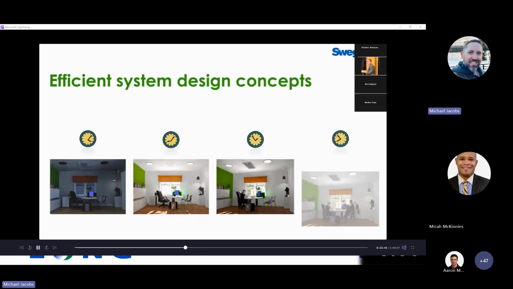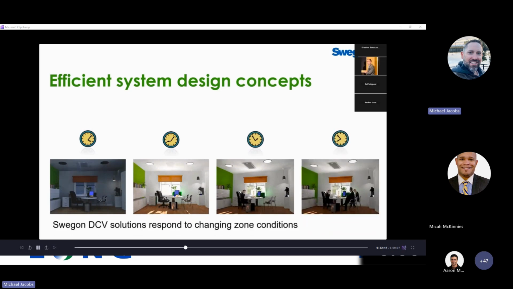Let's get back to the need for demand control ventilation. What we're showing here are two things. One is we've got the time of day across the top. So you can see how a typical single person office with a chilled beam in it first has no occupants at night. So very minimal load, we'll call it. And then first thing in the morning, the sun's shining through the window. The load increases, the building is on, so air starts to flow. That's what the red line is showing us.